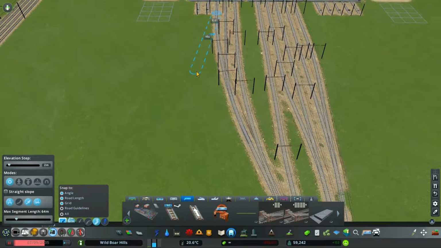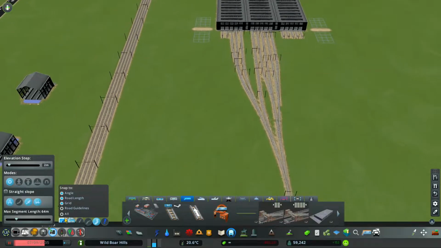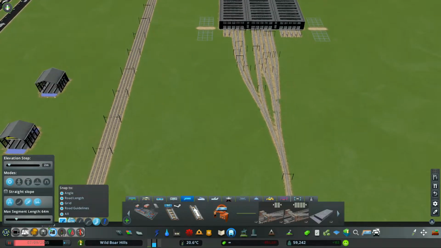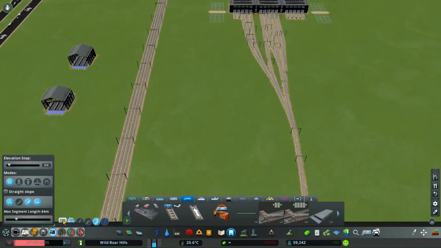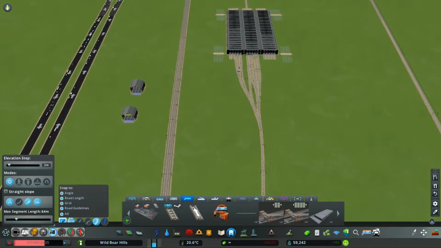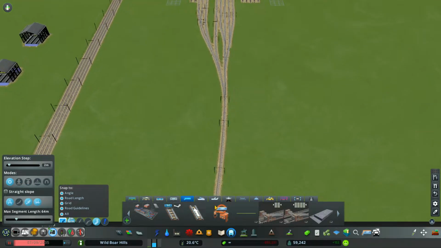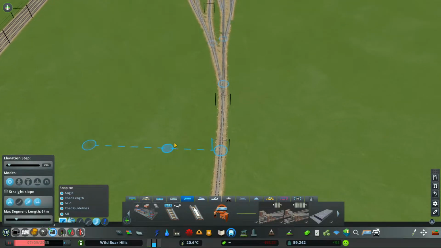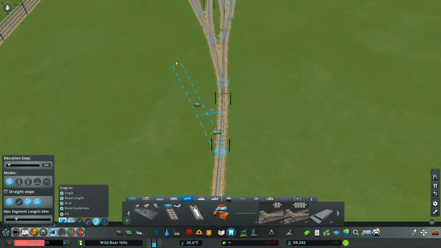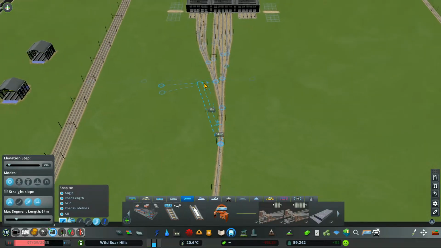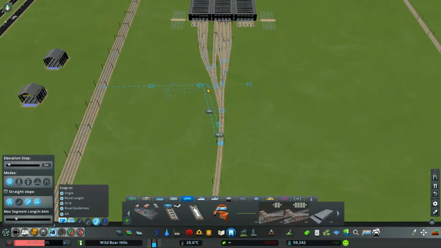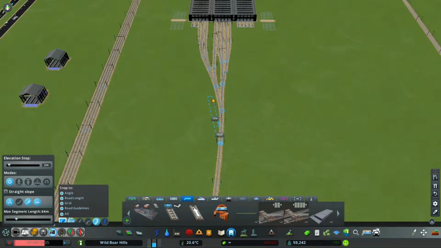Sometimes you can come straight in. Another thing you can do is curve this outwards and then back in to go straight in.